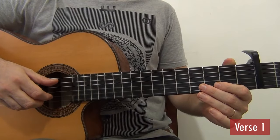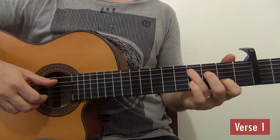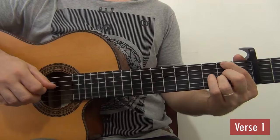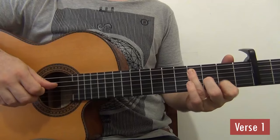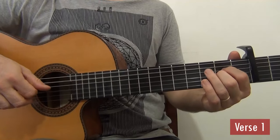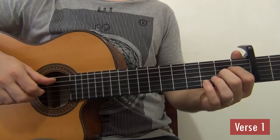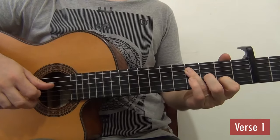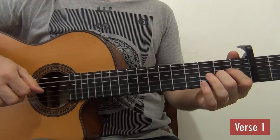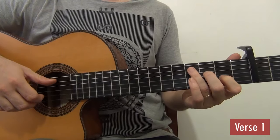Okay, friends, let's learn now how to play the first verse of the song, which includes measures number 11 to 26 and sounds like this. Okay, at first, measures number 11 and 12.